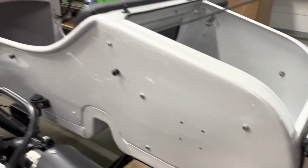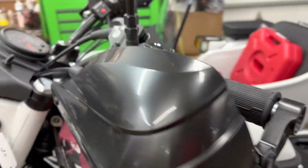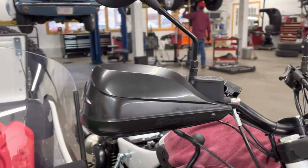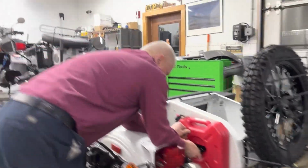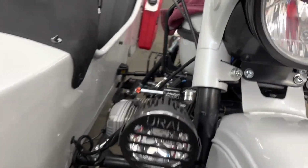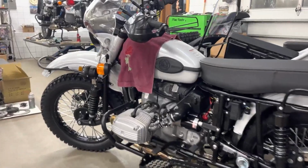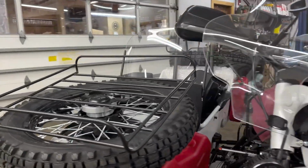To do some drilling. So more accessories going on this gorgeous build. You can see the heated grips already connected, hand guards. There are a few more goodies. We're making a huge progress here. Some really cool things we're seeing on this bike.